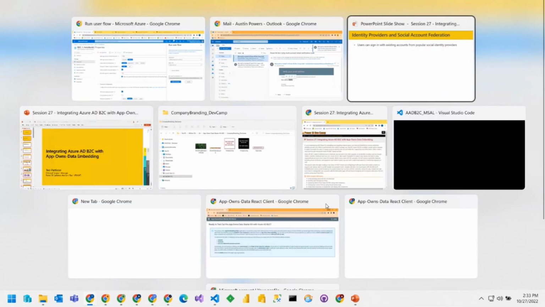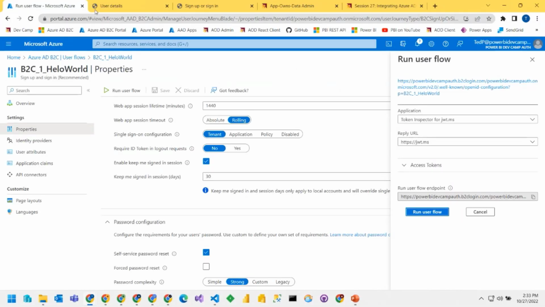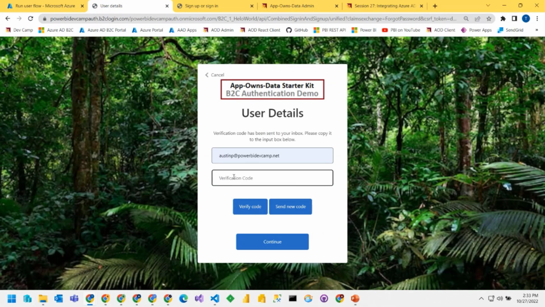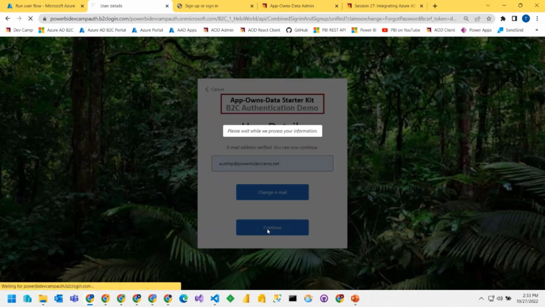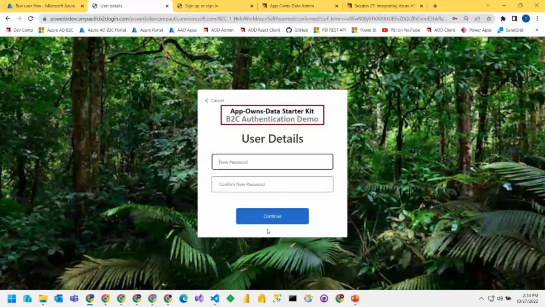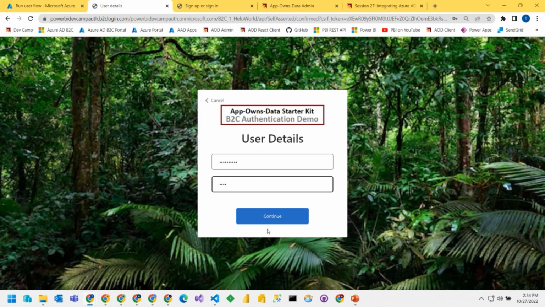Let's go back. If we can find the right place, it's right here. Now we're going to go ahead and verify the code. Great. This actually allows me to change the email to something else if I want, but all I want to do is basically continue on, and I'm going to come up with a new password.